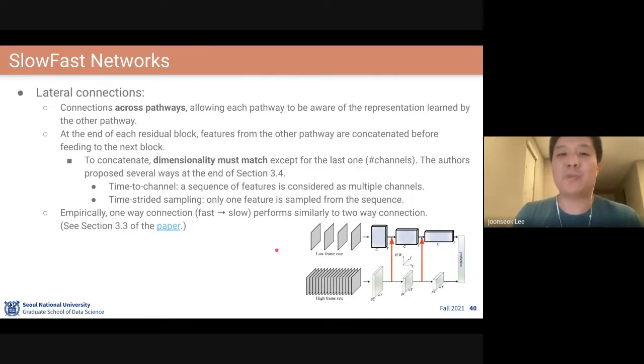So that's just the main idea of this, and I wrote some details about that. To implement this, the feature size should be the same as last time. Otherwise, it's not possible to combine. So except for the number of channels, everything else should be the same to concatenate them. So it's talking about the details of that. If you're interested, please read the paper, section 3.3. It talks about how they apply these lateral connections in more detail.